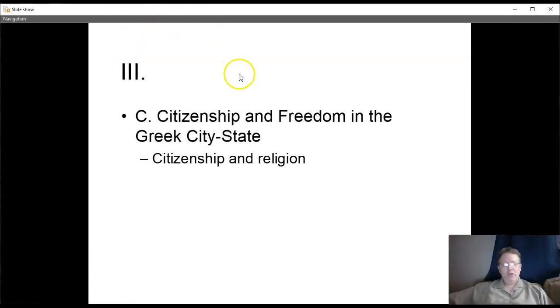Religious practices often centered on community rituals, often centered on sacrifices, not human sacrifices, but they did lots of animal sacrifices. They believed in sacrificing animals, burning things, cutting animals open to look at their insides, thinking that was one of the ways the gods communicated with us. Religious festivals: religion was really tied up in the actual governing of the city-state. The religious festivals weren't there for the people. The religious festivals were there to keep the gods happy. Don't get me wrong, the festivals made the people happy too. So maybe the festivals actually were for the people. Nonetheless, supposedly the festivals were there to keep the gods happy so the gods didn't get angry.